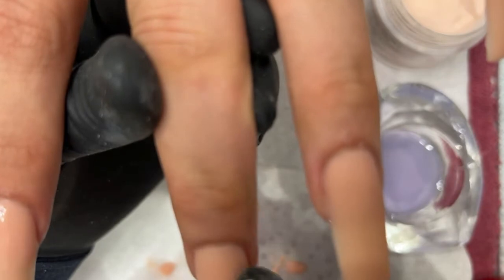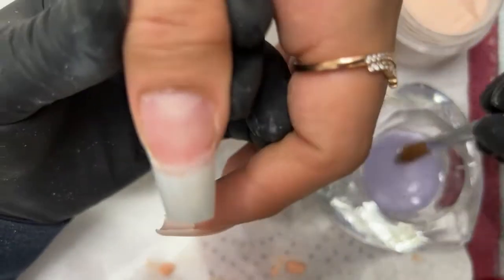You touch them? This one? This one is already dry. Okay. The one that I'm working on, if you didn't.